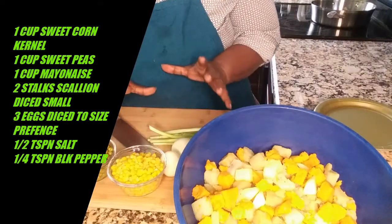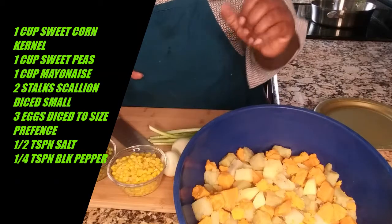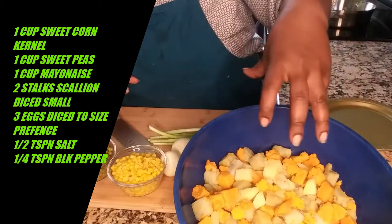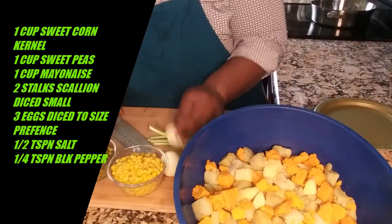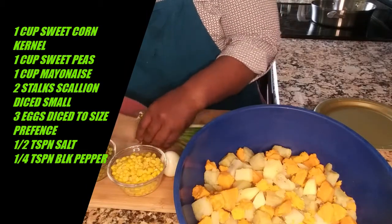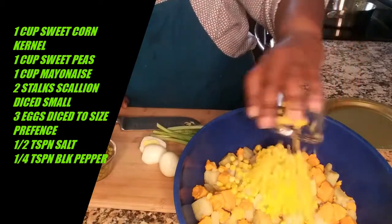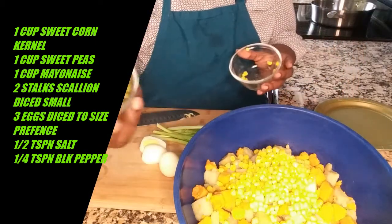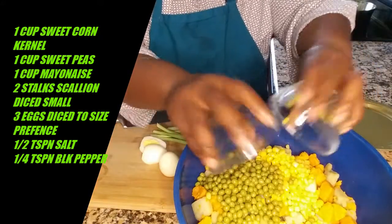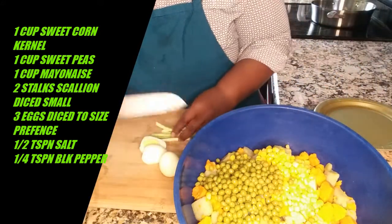So for the potato salad, we have already had our potatoes cooked. We have all three potatoes cooked. We have our boiled eggs cooked. We're gonna dice the boiled eggs. We have a cup of sweet kernel corn. We're gonna add the sweet peas. We're doing some great tasting potato salad.